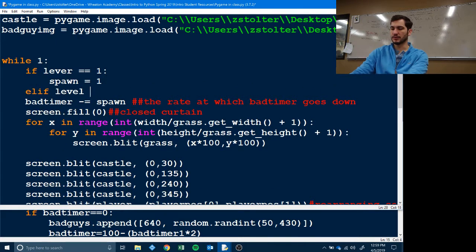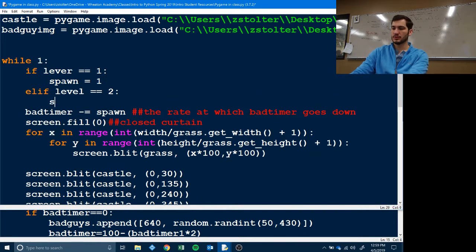Elif level equal 2, spawn is 5. And so you would just have this equal a variable, and at some point during your code, you would have level equals 1, and to dictate when you get to level 2, you'd have like your score. So if score is greater than 100, level equals 2.